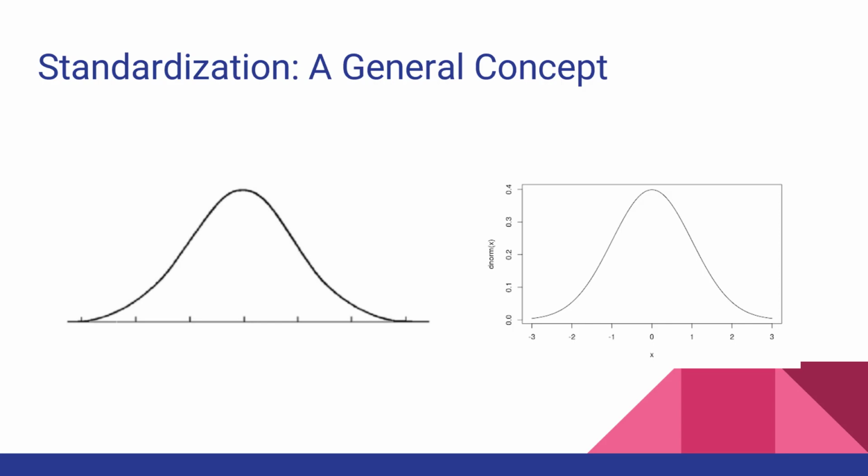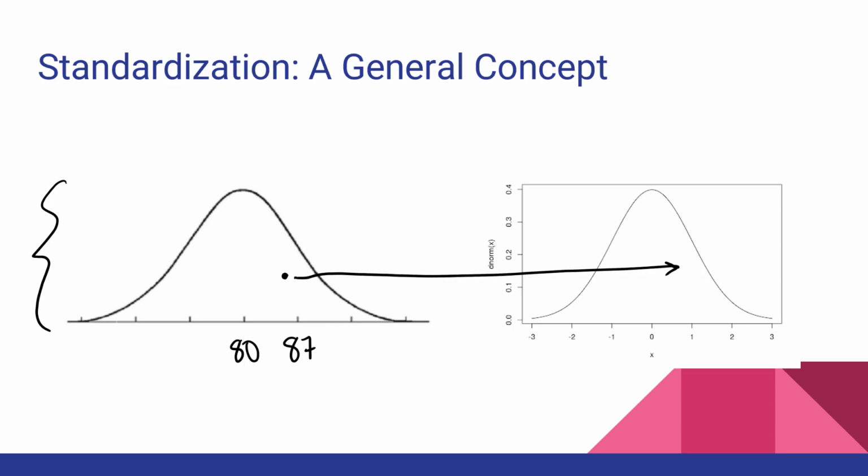In terms of how this ties into the normal model, we have a general normal model here. This could have any mean and any standard deviation. So let's say we have, again, the mean of 80 and the standard deviation of 7. What we do when we standardize data, so when we get our number to see how extraordinary a data point is, we're basically taking some point on here and translating it onto the standard normal model. So that's what this is, mean of 0, standard deviation of 1.